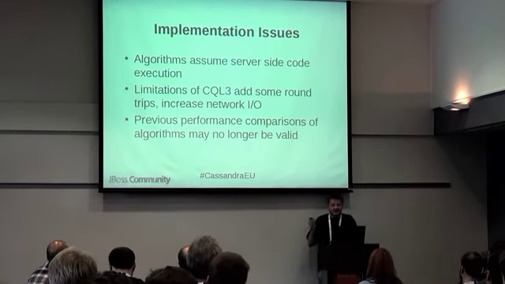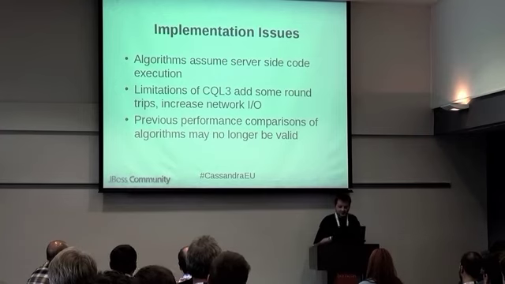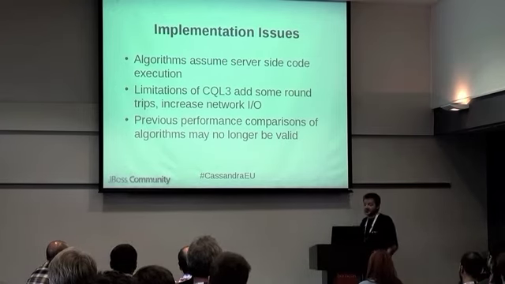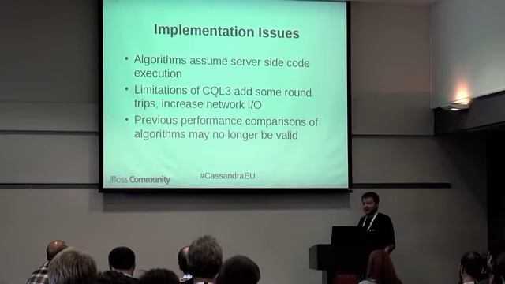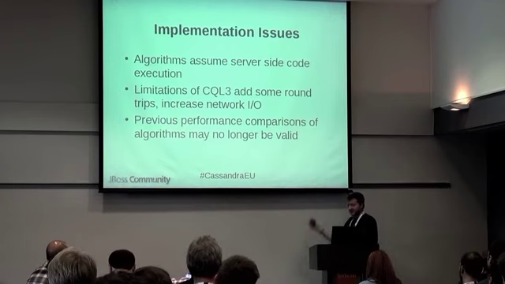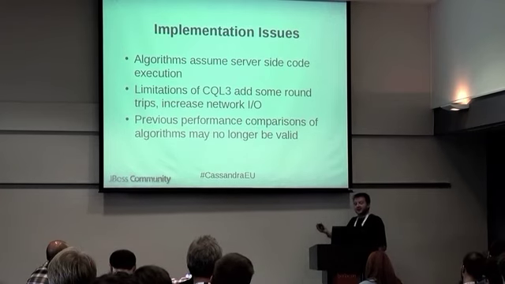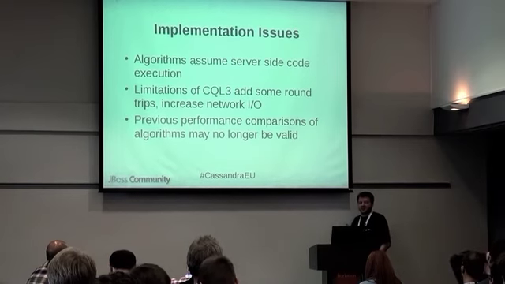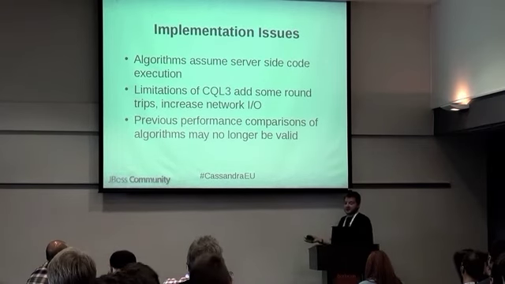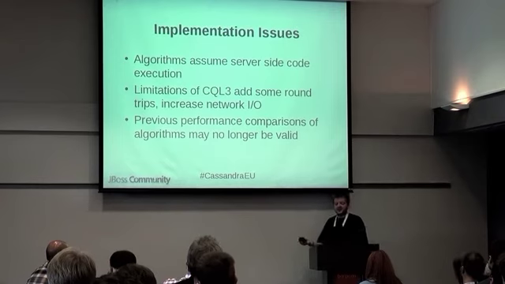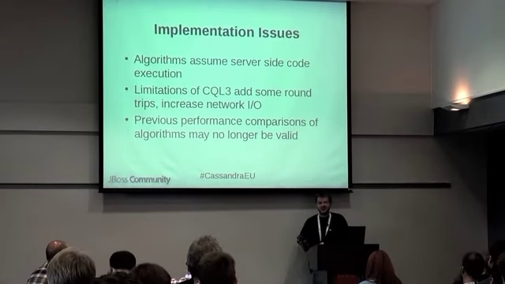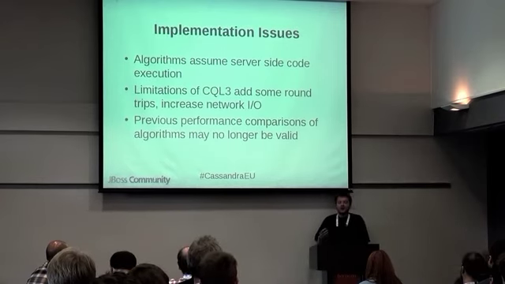So, having identified the right algorithms, you then sit down and implement them, and you run into certain problems. And one of them is that these algorithms assume server-side code execution. They're designed to have a proprietary server sat on the nodes where the data resides that can execute code that is specific to the algorithm. And that's a problem because what we have is Cassandra, and what it'll execute is CQL3. And if I can't express the algorithm in terms of CQL3, I've got a bit of a problem.